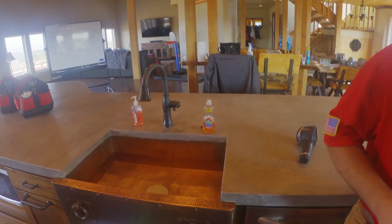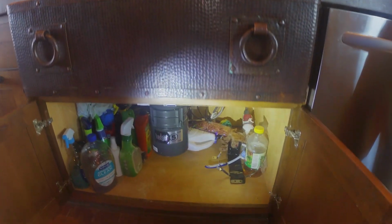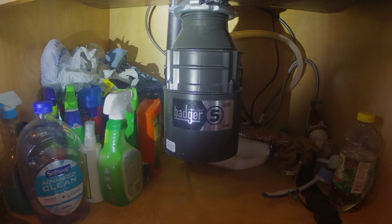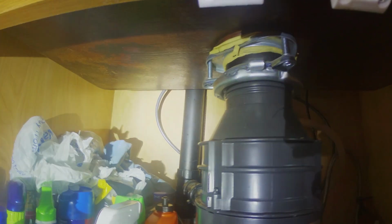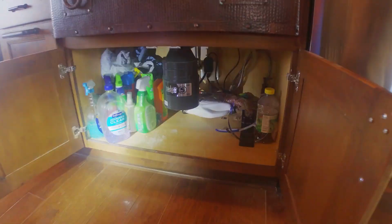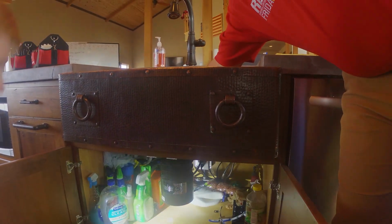There's a couple other things that we're going to look for as well. We want to make sure that our dishwasher has a high loop. We also want to make sure, because this is an island, that we have a vent. So we're going to look for an air admittance valve under there. Alright, so we'll go ahead and pull our stopper and run the disposal, and we'll watch for leaks.